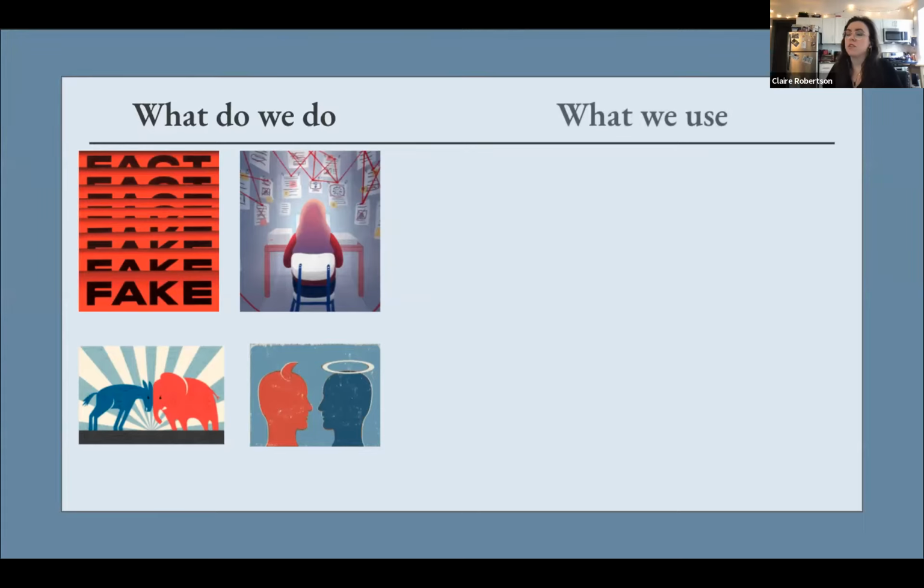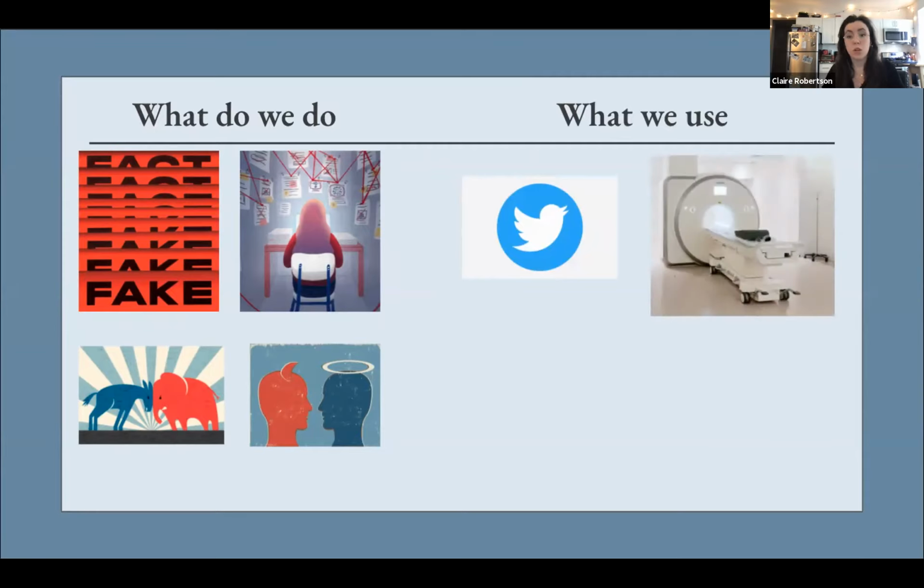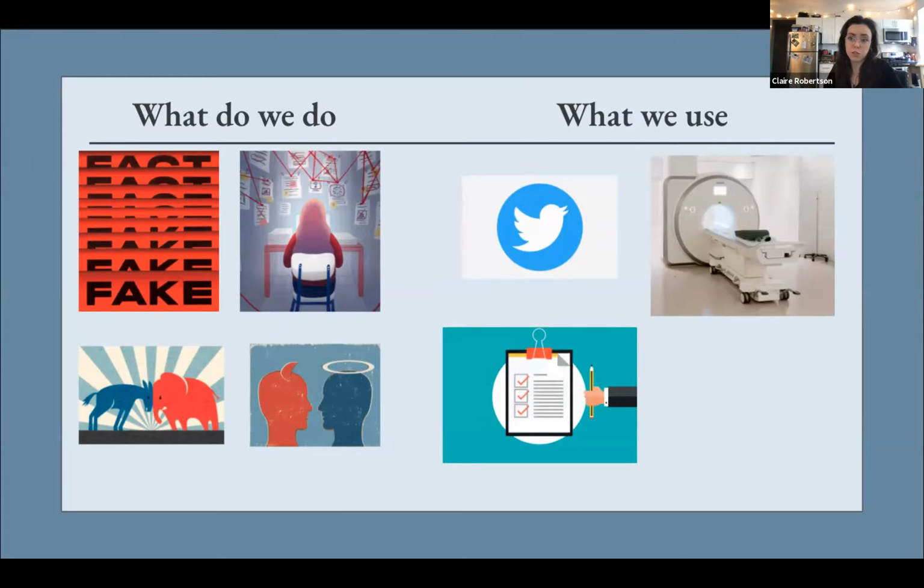And in terms of how we do research, we have a lot of different ways that we conduct our studies. We use social media data. I'm showing Twitter here, but we've used lots of different types of social media. We also do some neuroscientific methods. We've been using that a little less lately, I'll be honest, but it is something that our lab has used in the past. We also use survey methods, so more traditional big MTurk studies.